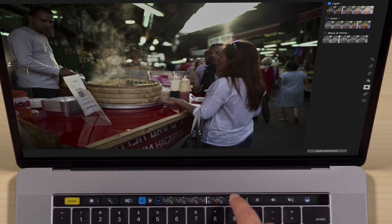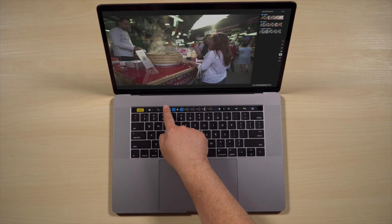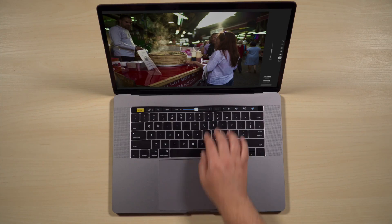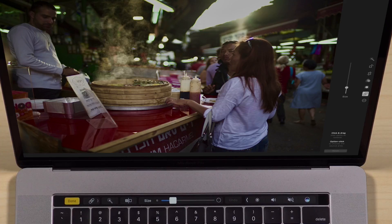You've also got a before and after. So with those adjustments made, I can just see original, new, original, new — pretty cool. And then finally, you've got the retouch tool where you can change the size of the retouch brush. It saves you a little bit of time and it's less finicky than trying to use the keyboard or trackpad. So let's go ahead and retouch this little bit of text out — make it a little bit smaller and hey presto.